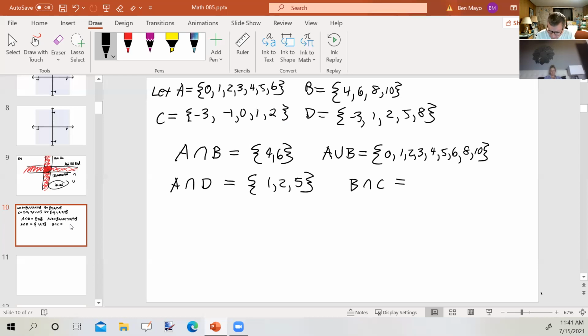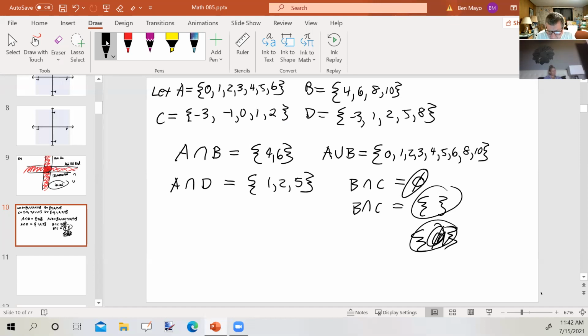There are two ways we can list this. This symbol is called the null set. It means there's nothing in the answer. Now, I've had students in the past that were in the military that use this as a 0, but in mathematics, a 0 is just like this, and this symbol means no solution or the null set, okay? There is another way we can say this, and that is we can draw a set with nothing in it, or called the empty set. So this means no solution, this means no solution. Don't do this, however, because if you put the symbol for the null set inside this set, it's no longer an empty set, and that's confusing. So one or the other, okay? I find it easier to make this than that, so that's what I tend to use. But they basically mean that sets B and C have nothing in common.